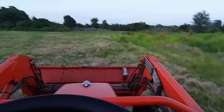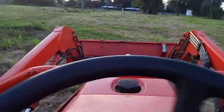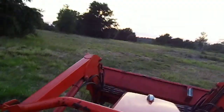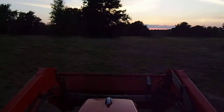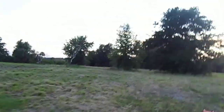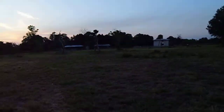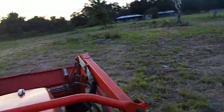Little hole there. So it is all cut out here. Really bumpy. This actually used to be a grapefruit and orange field. This all got cut by me. The reason why there is some still sticking up is there are stumps there, and that push hog won't take them stumps too well.